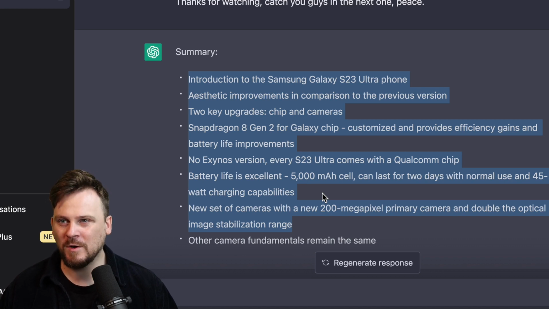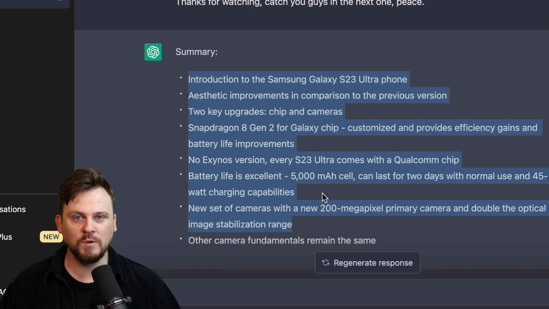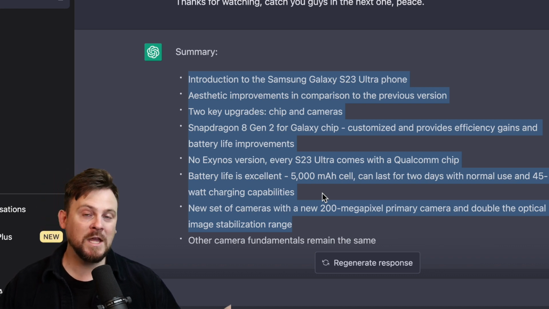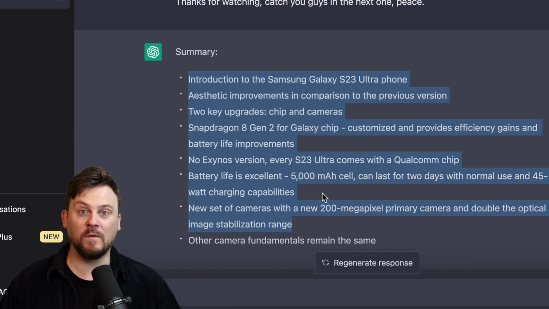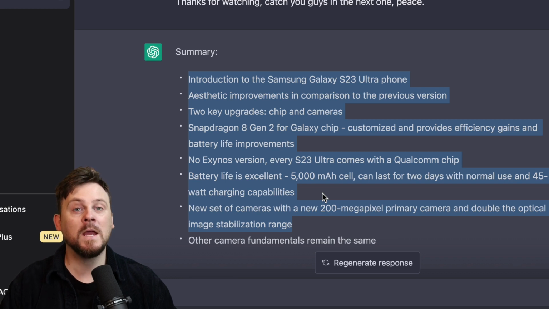Not fall behind in terms of you don't know what's going on, but hey, a lot of other people are able to do a lot more and work a lot more efficiently because they are using these tools. And when it comes to English learning and English teaching, they're insanely powerful, right? So this is just one way to use ChatGPT. If you come up with other prompts and ideas, I'm always on the lookout for new ways to use these tools. So please do reach out to me and let me know.